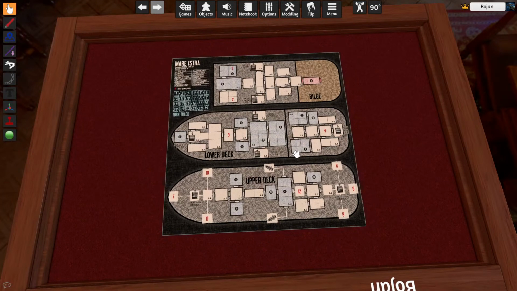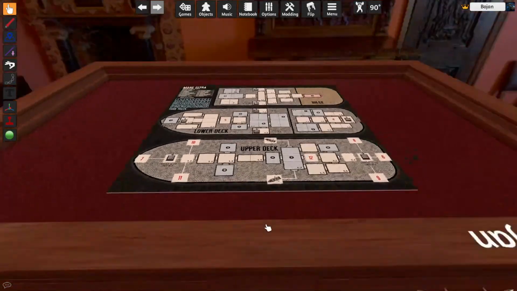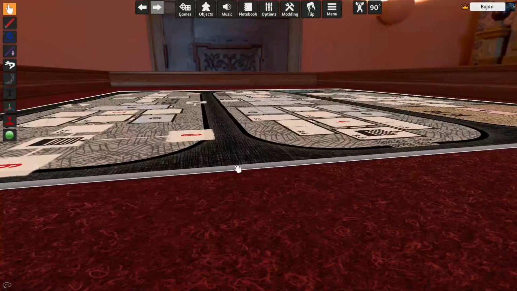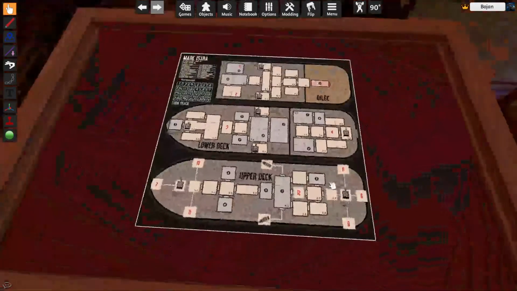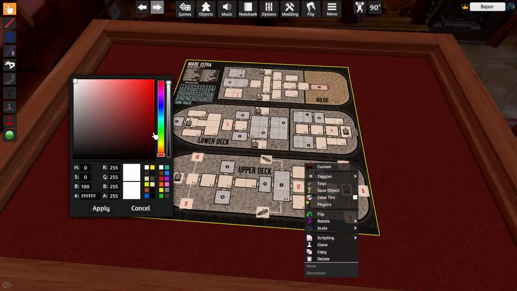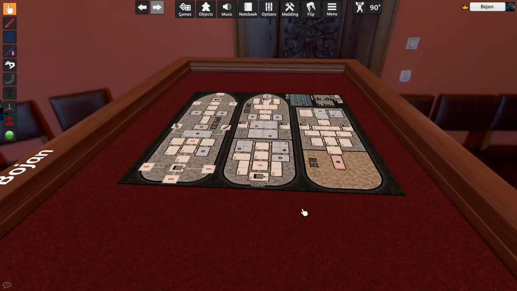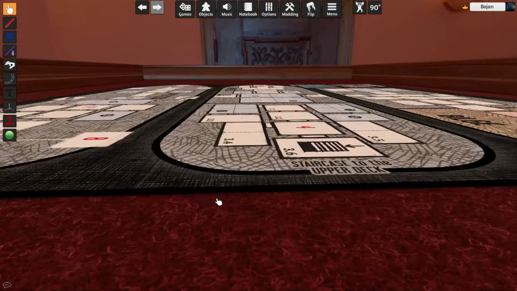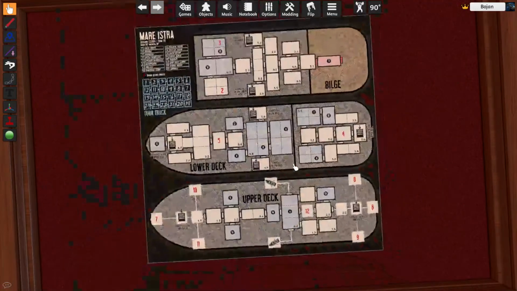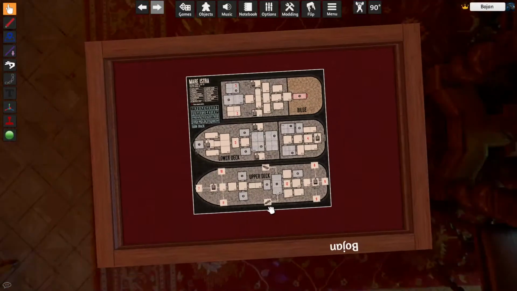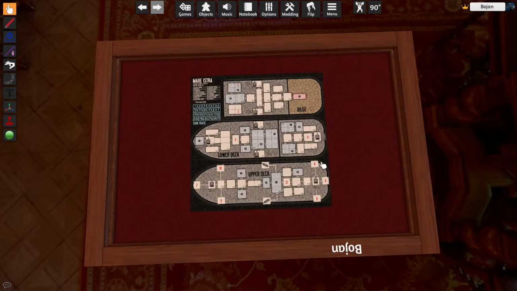And that's enough. Alright. So some other things, if you look from the sides, the board is gray. You can actually go to custom and put a color. Color tint. And we're gonna put it black. Apply. So now if you look at the sides of the board, now it's black. And since I didn't put the bottom image on the other side, it's the same image. So I'm flipping the board. So that's our board. I'm gonna lock that, and it's gonna be locked in place.